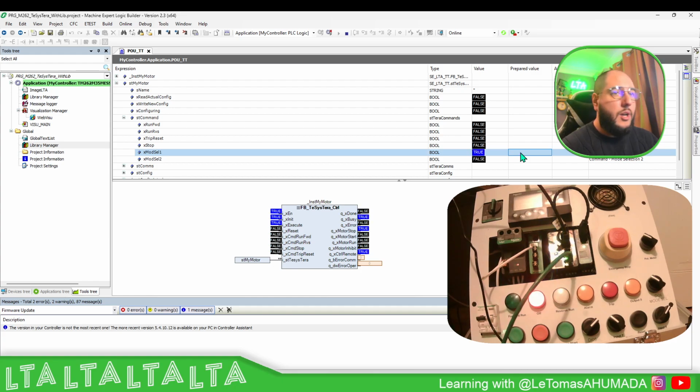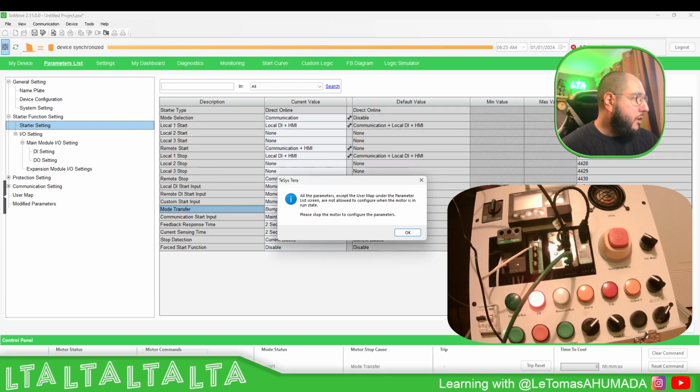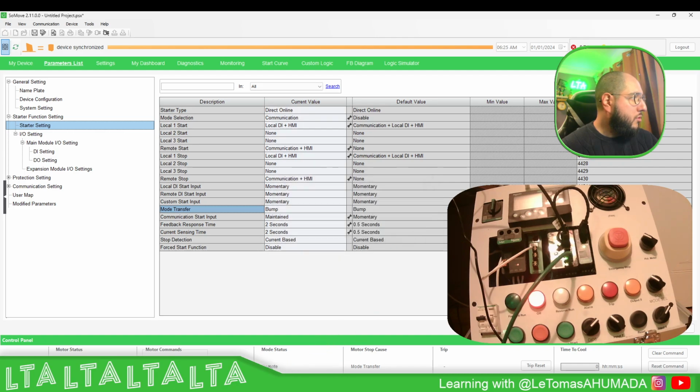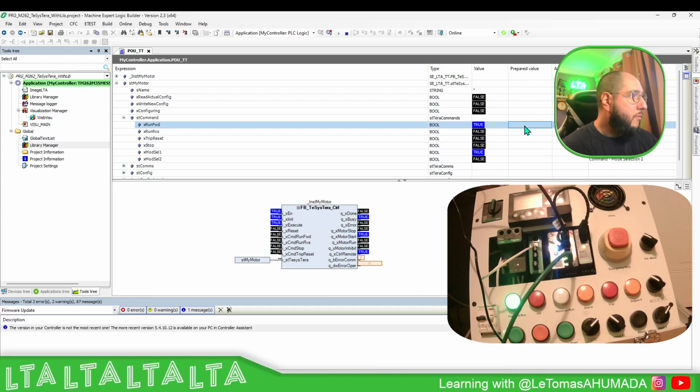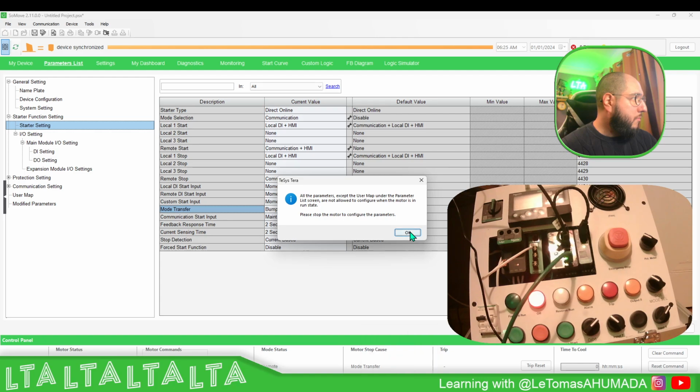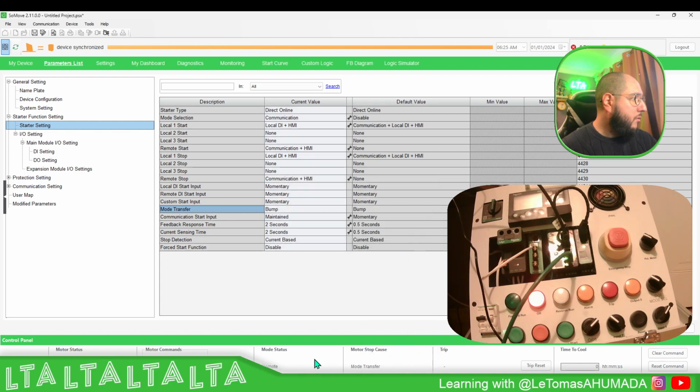So I change, and it has stopped. And here you can see that it's in remote, and the stop reason is the mode transfer, because I changed this. If not, I should be able to see something different. Like, I'm going to run, let me stop it. We should have something different here. Let's go to communication.